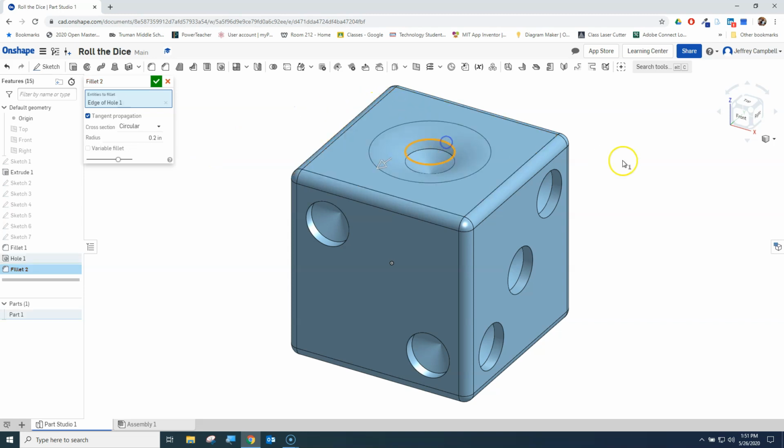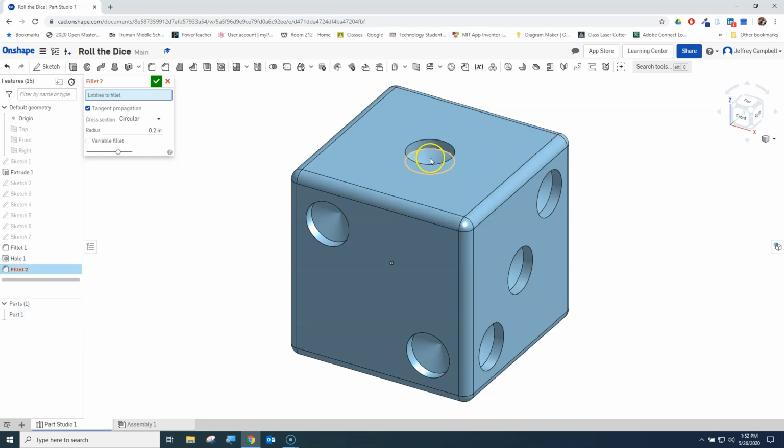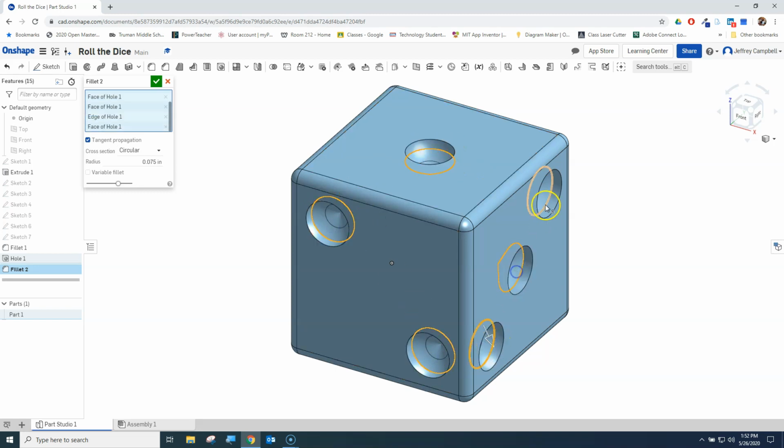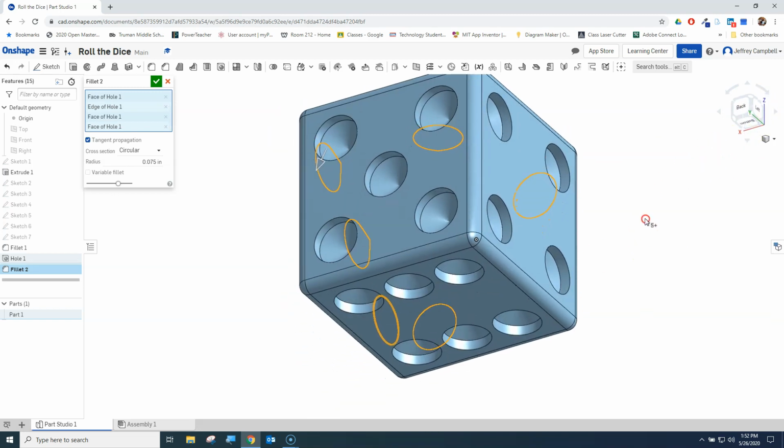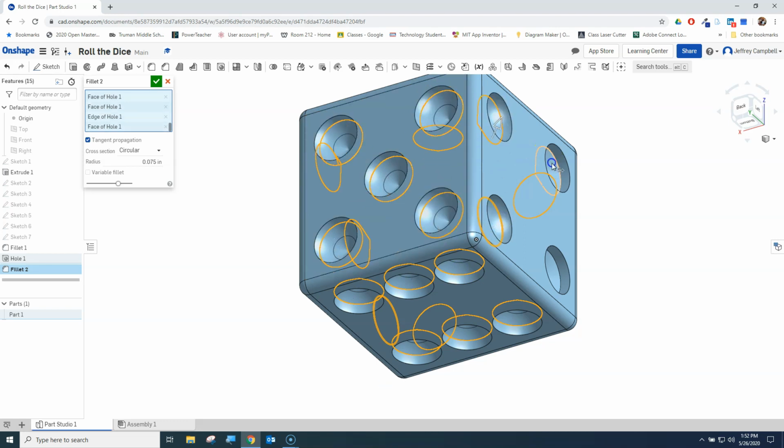Now, if I select the outside edge, notice how it creates this large divot in the side, a divot that's not there on an actual die. So I'm going to click that again and remove it. And I'm going to move a little more carefully to select that inner edge here. Let's change our dimension. We're going to use 0.075 and click. And now we get kind of that more natural curve. So I'm just going to go through and click the inside. I found on here that if I very carefully just go to the floor of that hole and just click, it seems to select. So I can kind of rapid fire click through this and we'll get it all done.